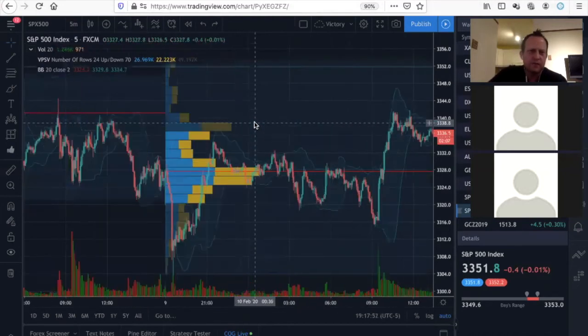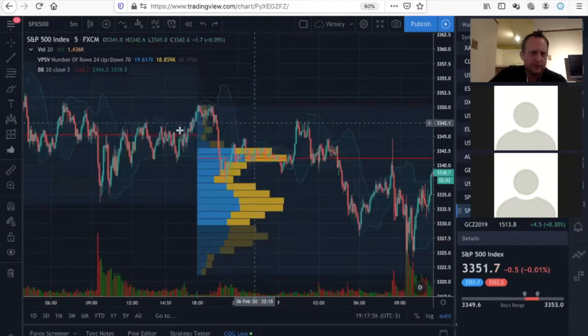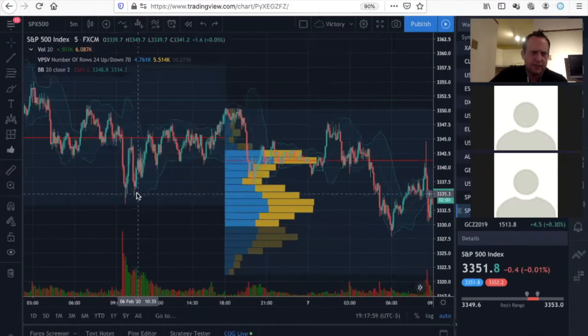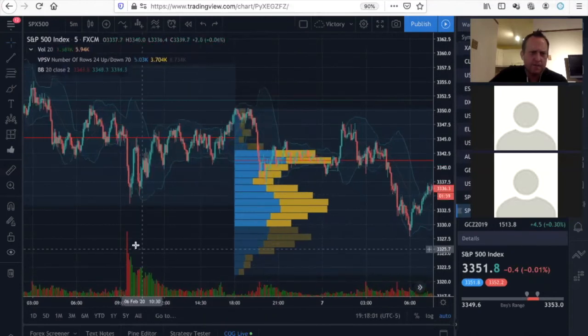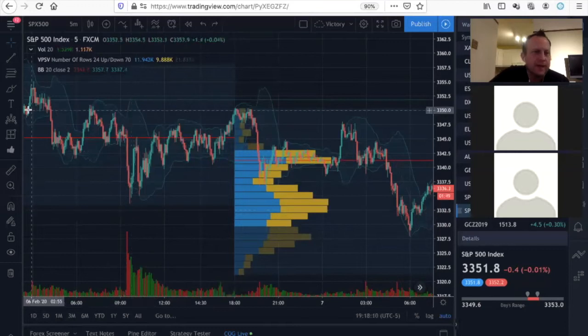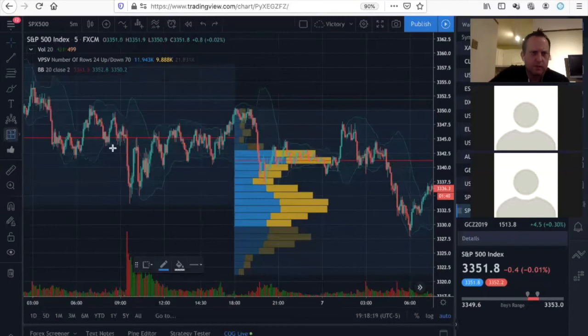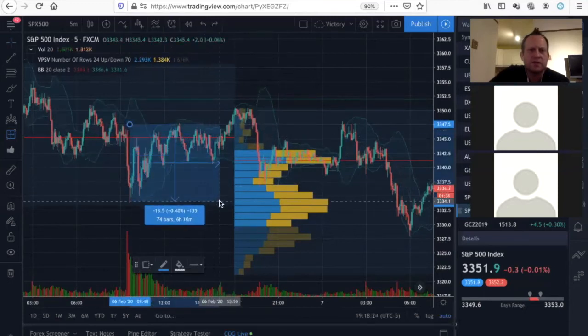So if we come back here and take a look at, for example, February 6th, we can see some balance has formed. I'm going to go ahead and draw that. There's a reason why I want to do this, which is to show you the importance of this initial balance in trade, because this is a great example.